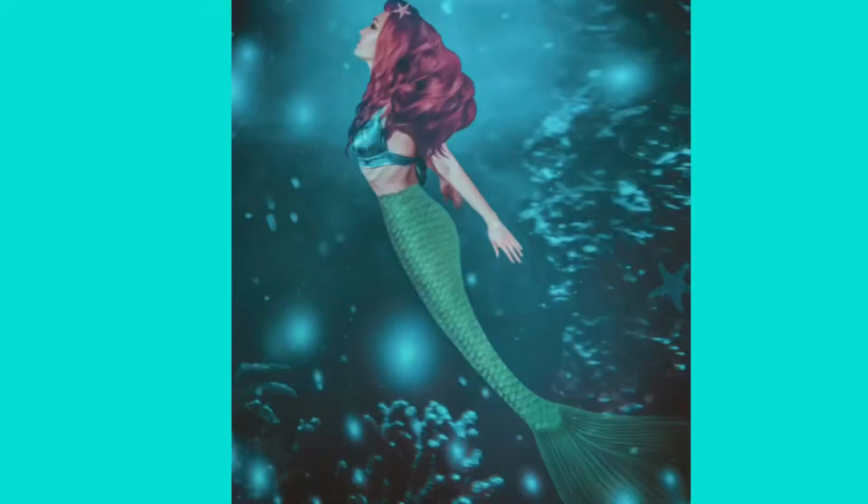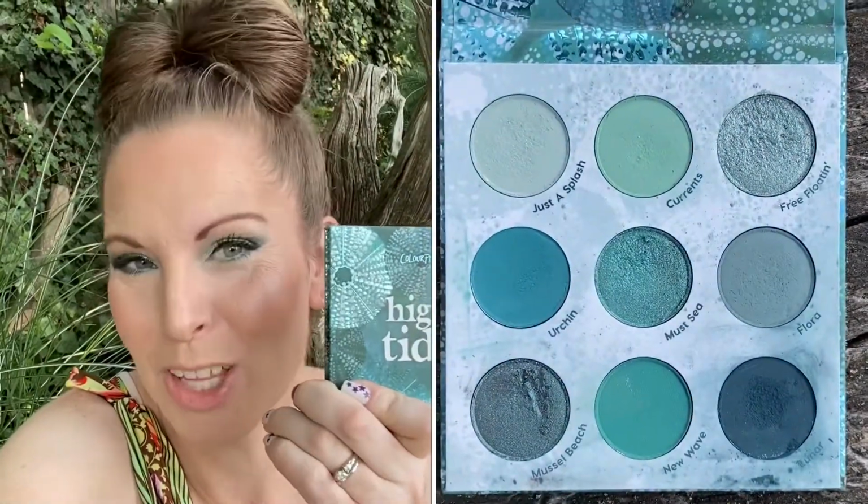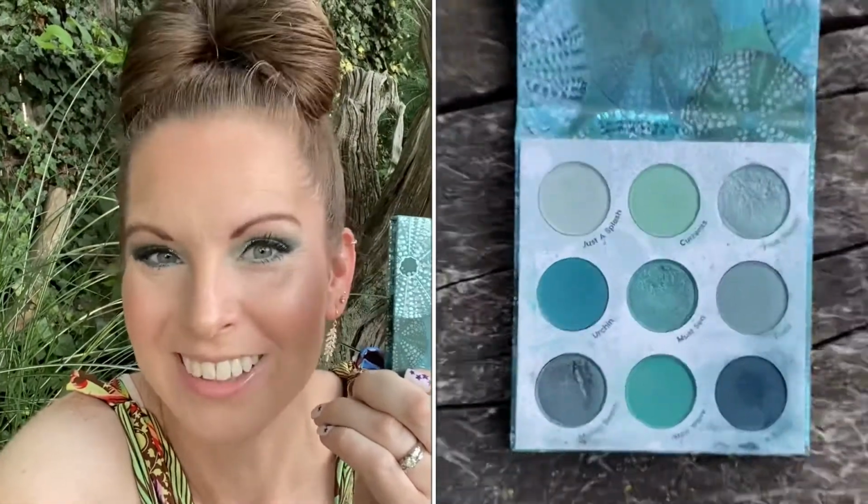In today's video, I'm going to show you how to do this gorgeous teal eyeshadow look, also could be called a mermaid look, using only the Colourpop High Tide palette.